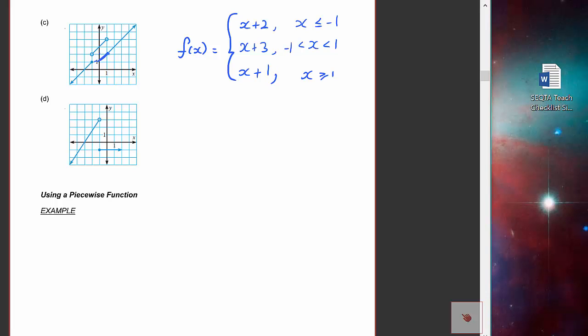Okay, so we've got this last one here. It's a bit trickier. This part's actually dead easy. So we'll do that one first, I think. And that's just y equals -1. So that's just going to be -1. And that's for x greater than or equal to -1, that one's the filled in one. We can see the hole is at this one, so this one's got to be x is less than -1.